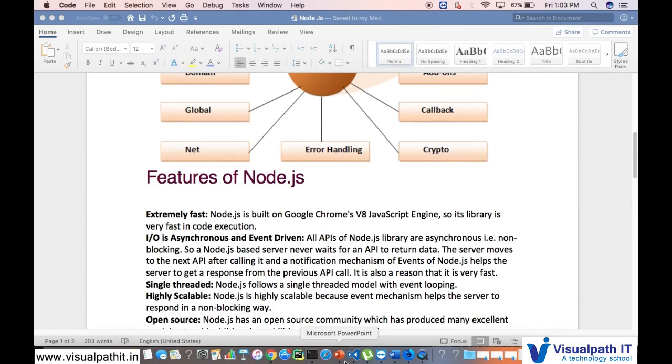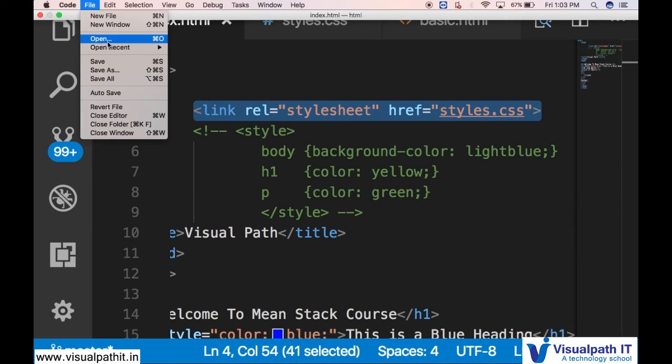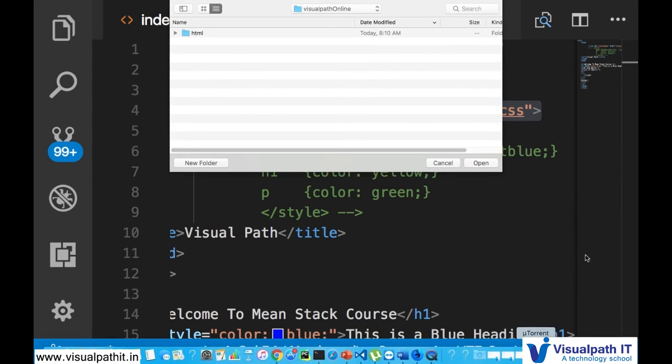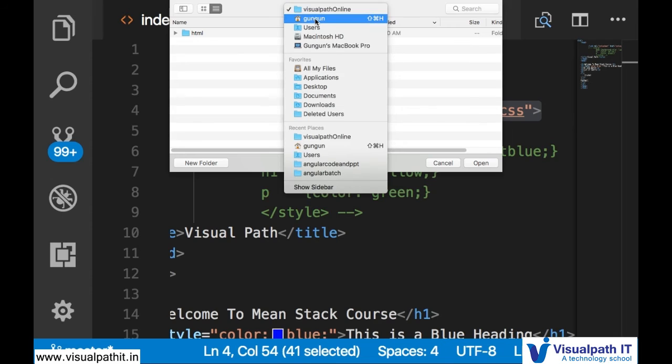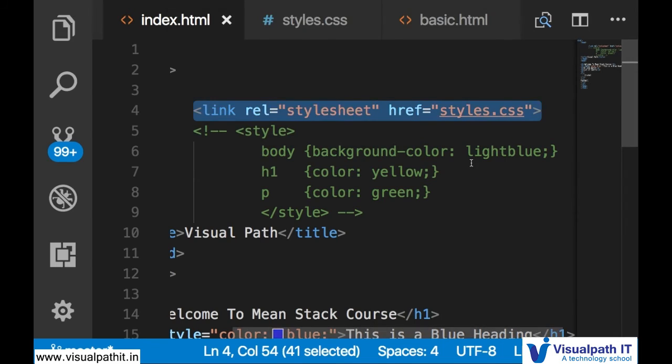Now move inside that folder with change directory, cd Node.js apps. Now I am inside the folder. Let's open the same folder inside Visual Studio Code: File, Open, Node.js apps, and open this folder.